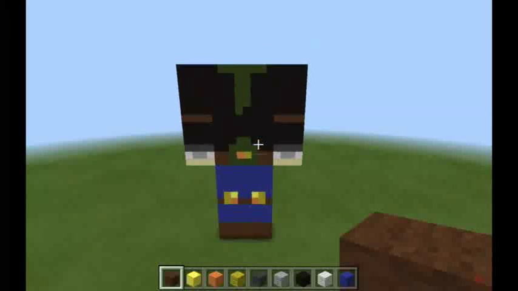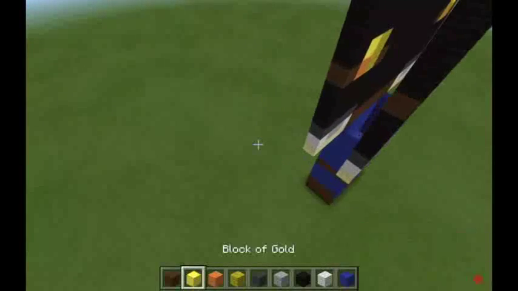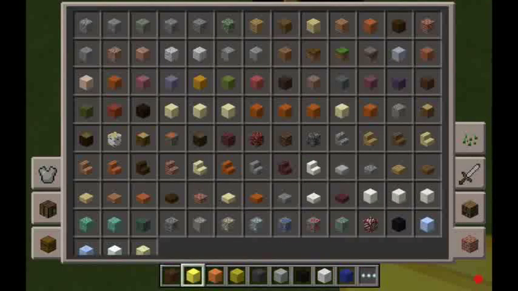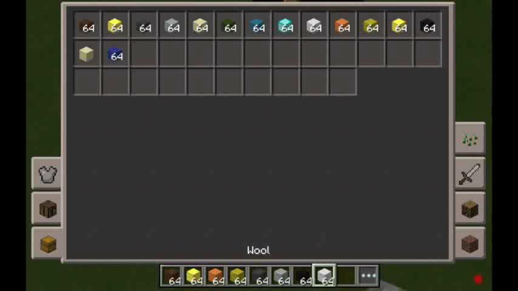Okay guys, so now what you want to do is use the strategy that I taught you before, to do the same thing that you did with the legs to the arms. So first I need to sort out my inventory. You want to put away your white wool for now. Okay, keep your black wool, keep your white wool. You're going to need that. And all you want to do is give away your yellow wool and your block of gold.